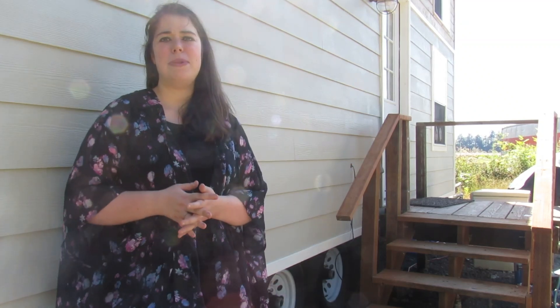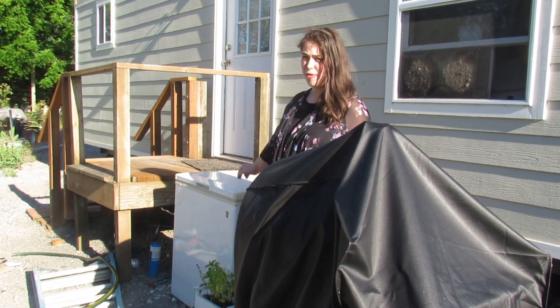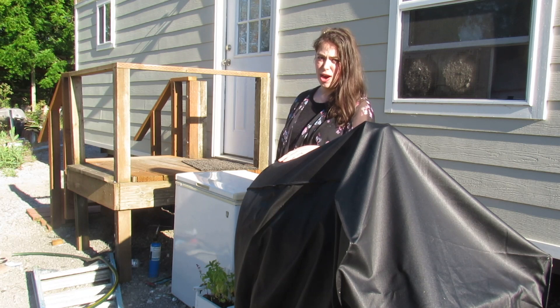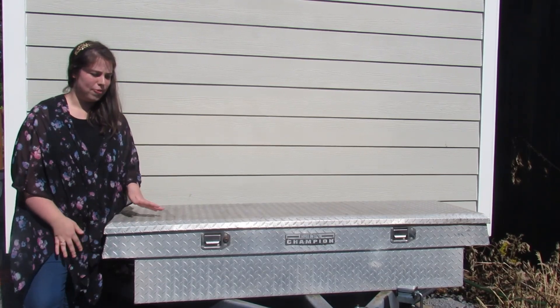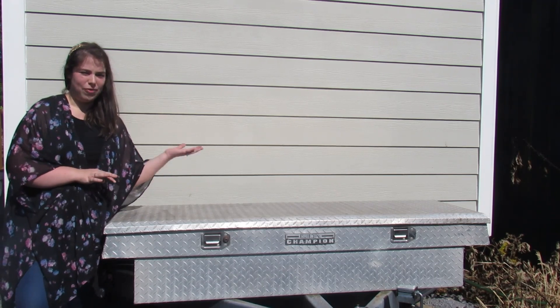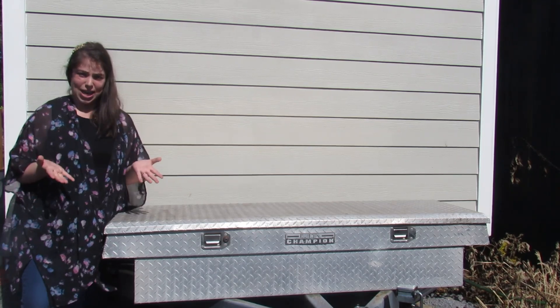The one thing I'd probably change is to add an overhead cover. On the other side of our porch, we have our freezer and our grill. This freezer we've had since we lived in our apartment, and it fits everything that our inside freezer doesn't fit. This is our truck box — it's just sitting on top here, not attached to anything, but we don't move our tiny house enough to worry about that. It holds our extra stuff — like a tent, chairs, things we don't use every day outside.